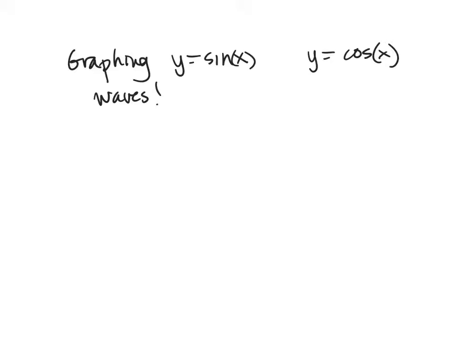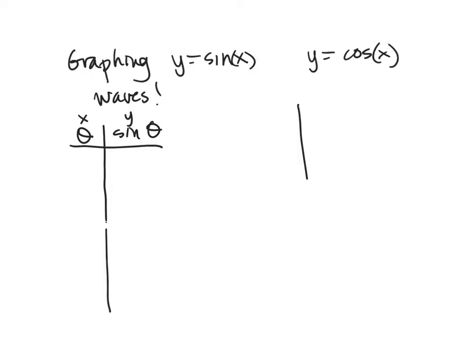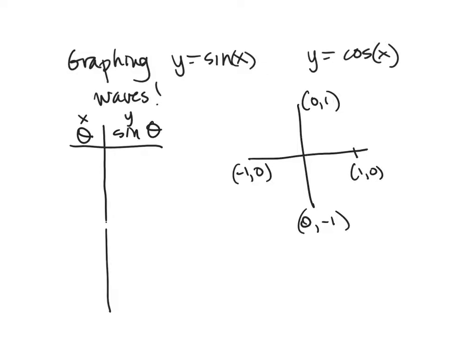Okay, so let's make a table of values. We're going to have the angle, and we're going to have the sine value. So this again is your x, this is your y. Let's just do a quick little refresher of what we did in the previous video. The x value is 1, the y value is 0. Then we have 0, 1, and then negative 1, 0. And we have 0, negative 1. So again, we have the cosine values and the sine values.